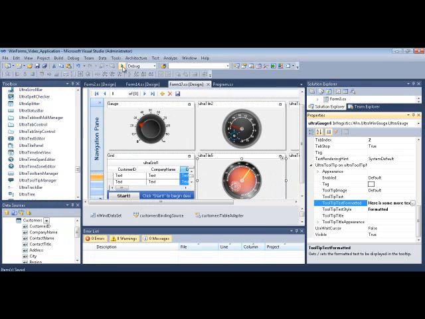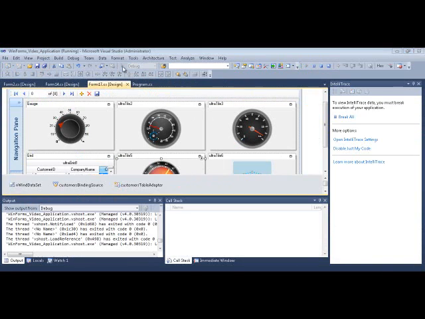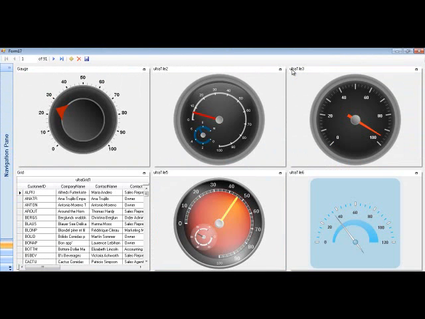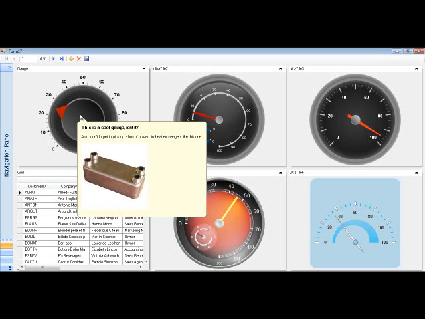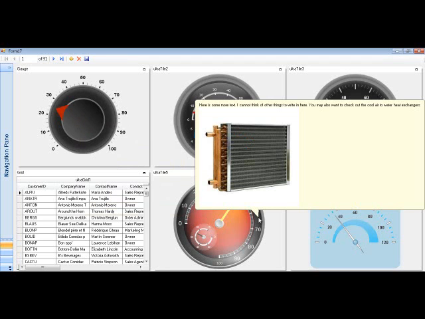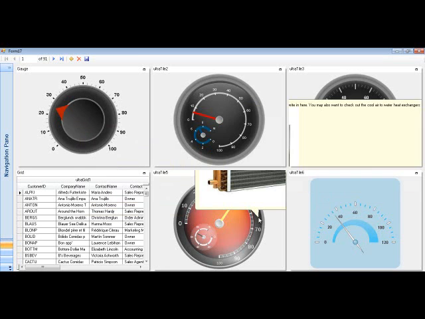So let's run the application and see how this performs, and let's see what kind of end user experience we get. Of course, you'll have more meaningful text and images than what I did. So if I hover over here, I get this really awesome tooltip. Now again, that was just me being silly, but imagine the type of feedback you can give your end users with rich tooltips. You can give them really detailed guidance on how to interact with a certain part of your application by giving them these tooltips.